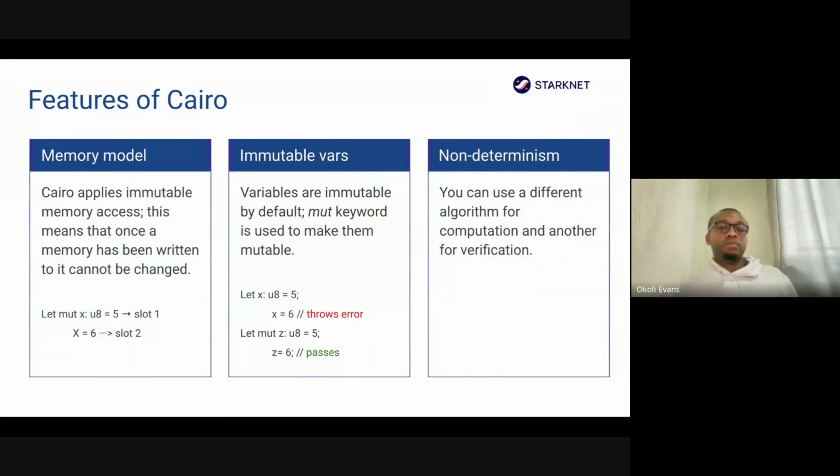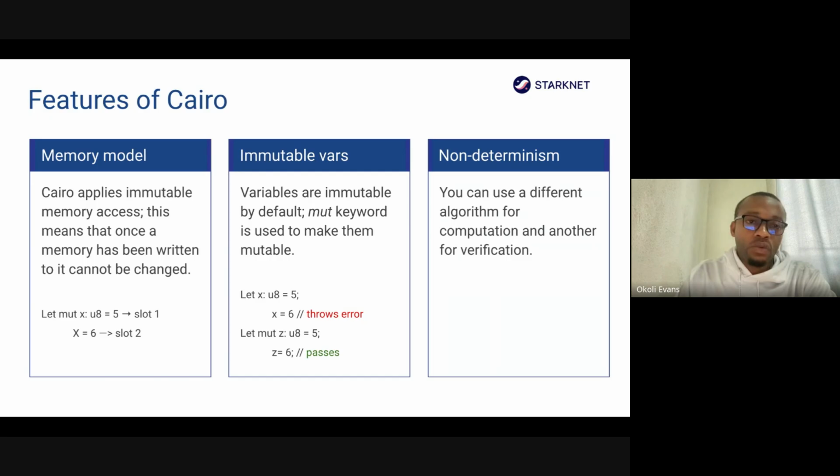So, features. The memory model of Cairo is similar to Rust. Probably later we'll see how these things work, so let's just continue. Maybe I'll show one or two things in code today, or probably next class. It's already going to one hour and I don't want to waste much time today. Let's just do this, then I give you something to read and study. Next class, we start writing code.